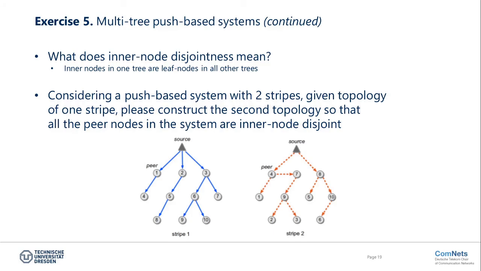Again, one remark is that there are many solutions for this. Since there are no constraints about the bandwidth in the system, we can build many different topologies. For example, node number 4 can upload to 2 other nodes at the same time. If the upload bandwidth of node number 4 is even higher, it can upload to maybe 3, 5, 10 other nodes at the same time, and in that case node number 4 can have more children.